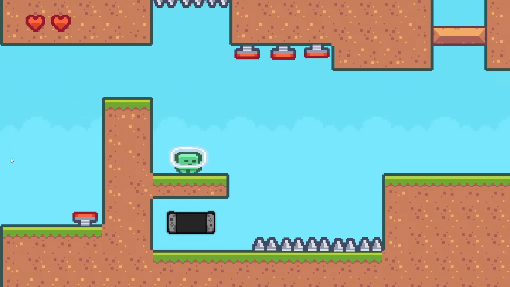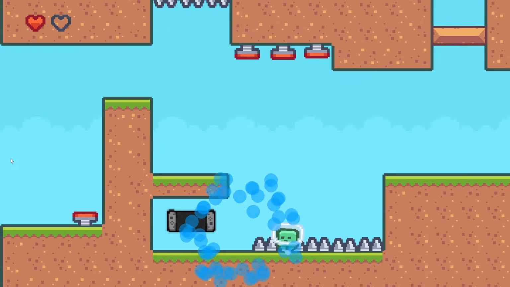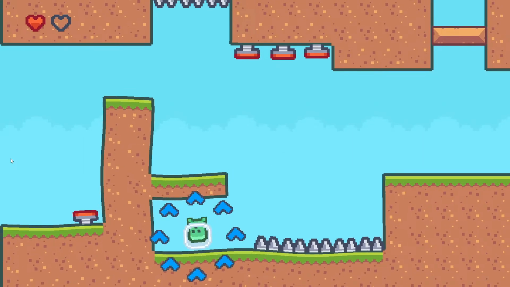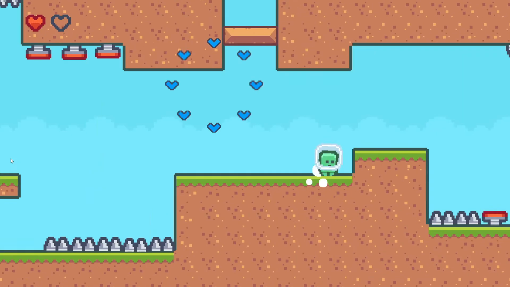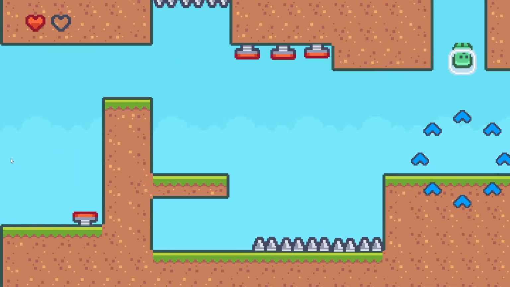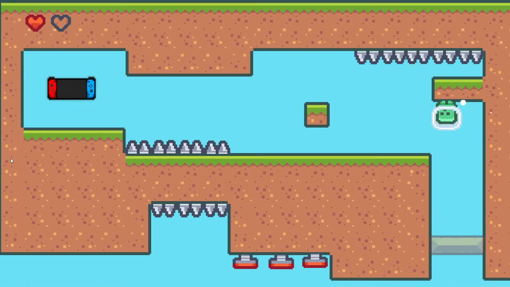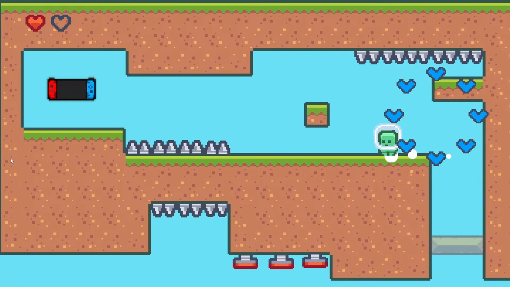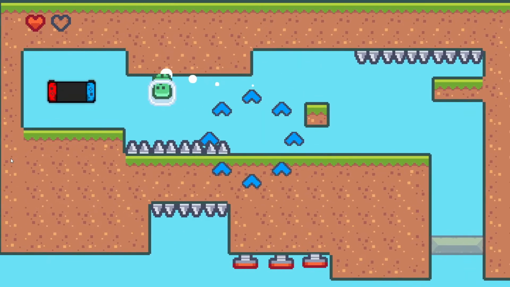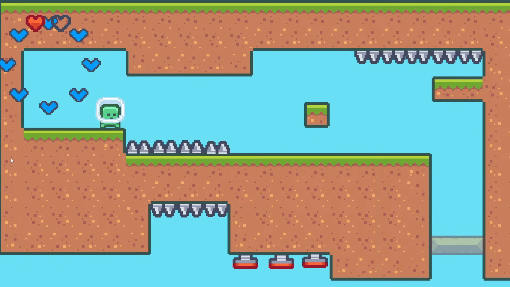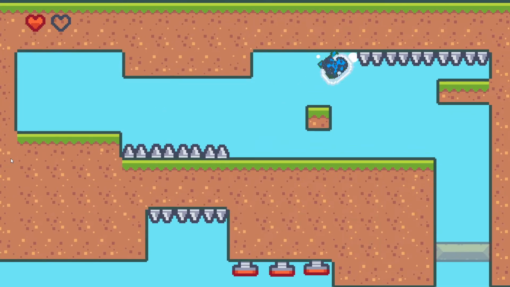Oh, there we go. There's a Nintendo. We're gonna try and... That almost put us into the spike. I see there's a little thing up here. Oh, this takes us to a secret area where we can get a Nintendo Switch. There we go. I like the little collectibles in the risky area. It adds a little bit of risk reward.